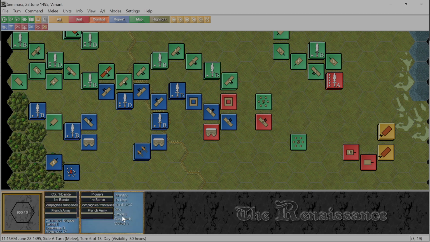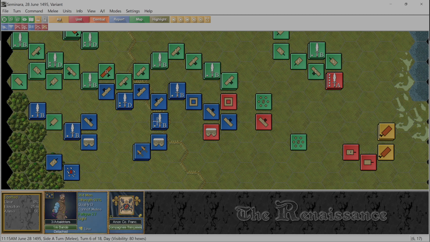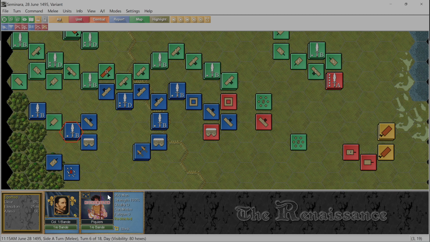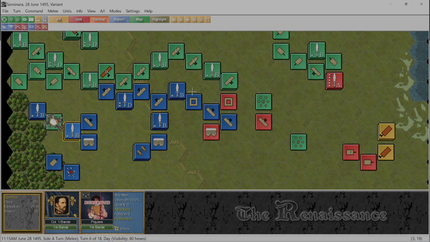And then finally over here, our disordered French pikemen. Where's our other pikemen? Oh yeah, right. Right there, right. These guys are going to hit here. We're going to hit 377 disordered halberd infantry with our 950 pikemen, French infantry. Let's see what they do. Okay, well the odds aren't that great, are they? But it's over 2 to 1. So let's see what they do. Not bad, not bad.